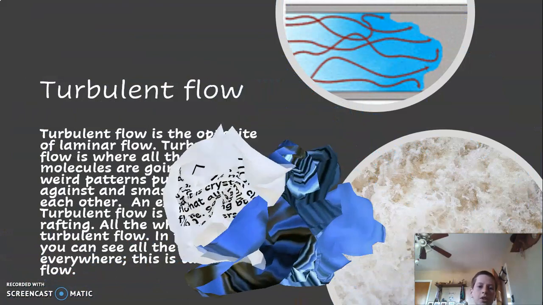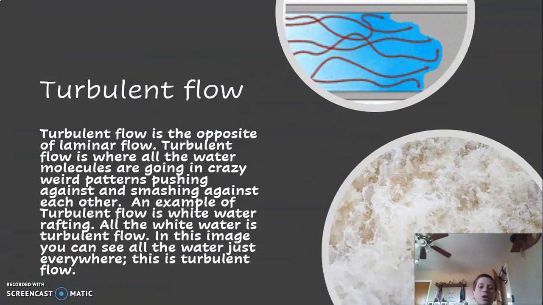Whereas our opposite is turbulent flow. Turbulent flow is very crazy. It has lots of water molecules going in crazy patterns. So as you can see up here, we have all these red strands. These are the water molecules, and they're all going crazy and all over the place, different types of currents. This means that nothing's really even, whereas if that was laminar flow, then you would see everything go perfectly parallel, straight, as the way you think water would go through a pipe.